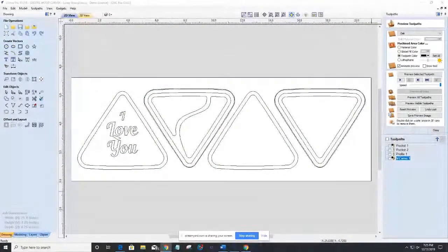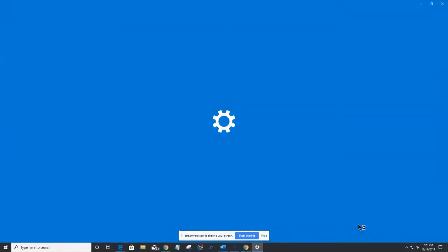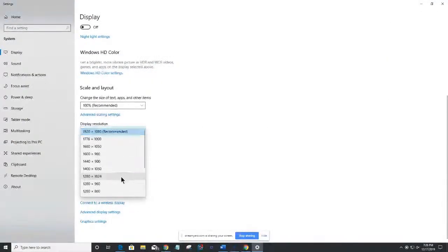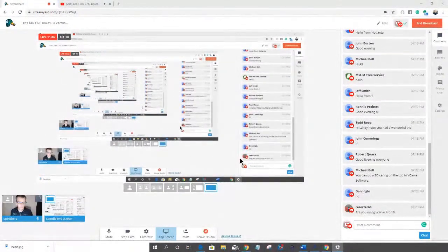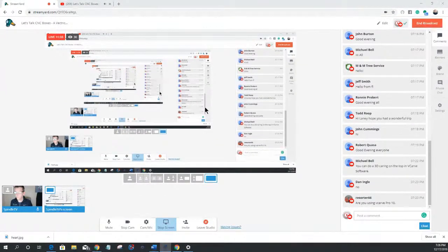All right, now, the first thing I'm going to do for you guys and girls is change my screen resolution so everything is nice and big for you. So stand by while I do that. I'm going to minimize this screen here, and I'm going to go into my display settings and change my resolution for you. And then we're going to pop back into the Vectric software.